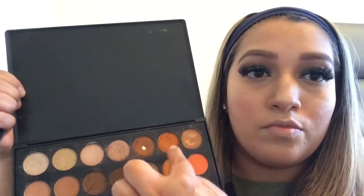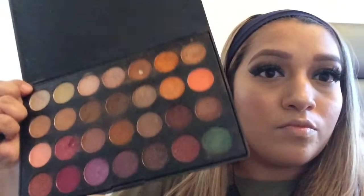Now I'm taking a fan brush and Becca Opal to highlight my face and apply it to my cheekbones and nose. You can get value packs of brushes from Sam's Club — they're about $10 for around 7 brushes and work very well. Now I'm taking a pencil brush and all the brown shades I used on the lid — ES64, ES14, and ES24 — for the bottom lash line. You can buy all the single shadows on morphebrushes.com. Just go ahead and apply that little by little, taking your time.